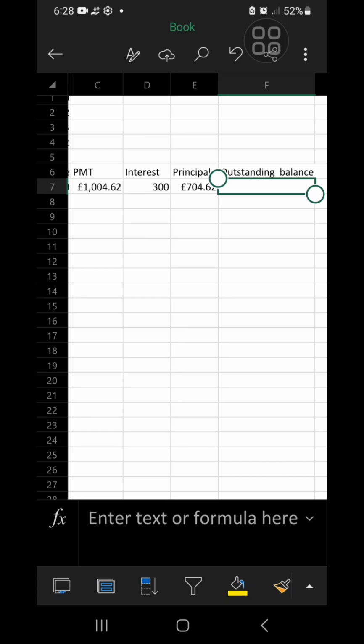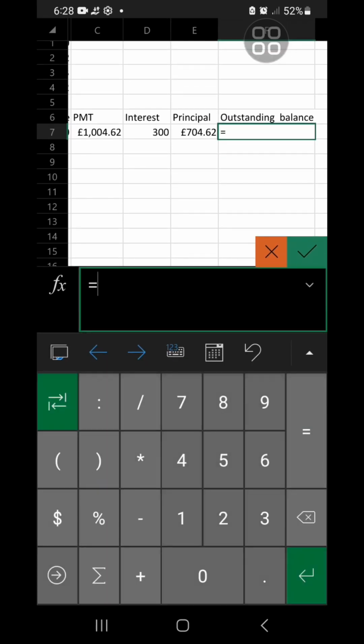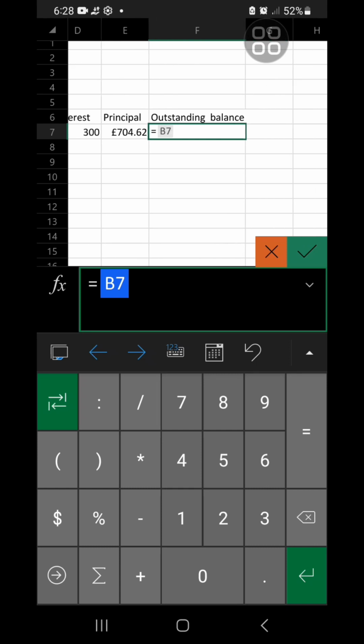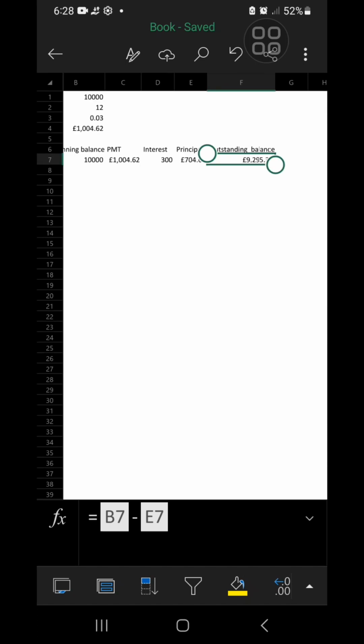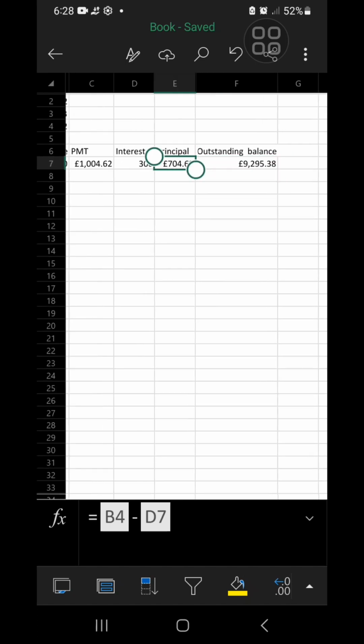So our balance, we just have to pick equal sign, click the beginning balance, and minus the principal amount, then click. So this is our balance on the first period after we paid the 704.62 on our first period.